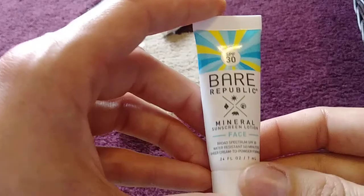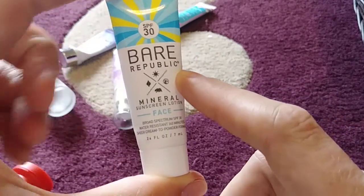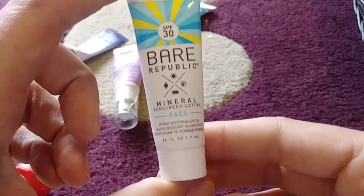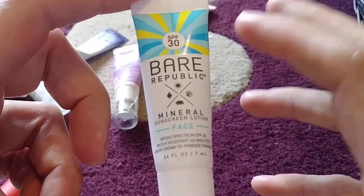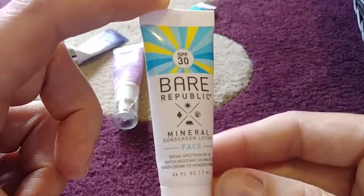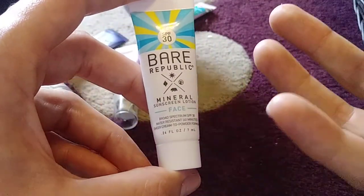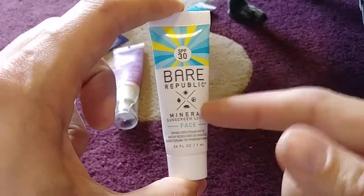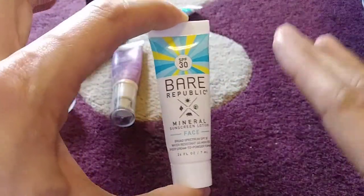Speaking of sunscreen, this was so bad. I feel like I've gotten this sample of this product before because I've used another one that was equally as bad, and I think it was this. This is the Bare Republic Mineral Sunscreen Lotion for your face, SPF 30. This is so opaque white. It's like those pictures of people with the white zinc oxide on their nose. That's what this is. And it's not creamy, it's not lightweight. It is so thick and dense and just uncomfortable to wear. And yeah, again, it's white, and I have light skin, but this still made my skin lighter. So you could see it on your skin, even rubbing it in a lot. Just laughably terrible.